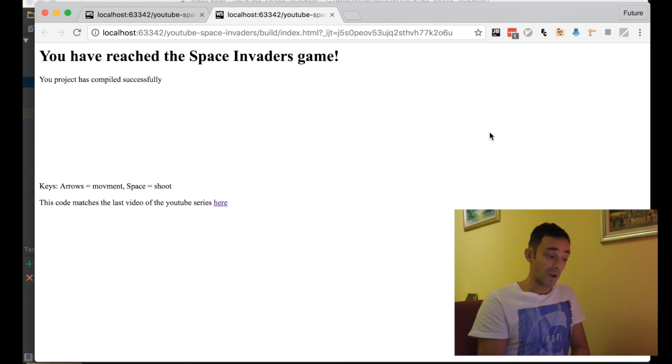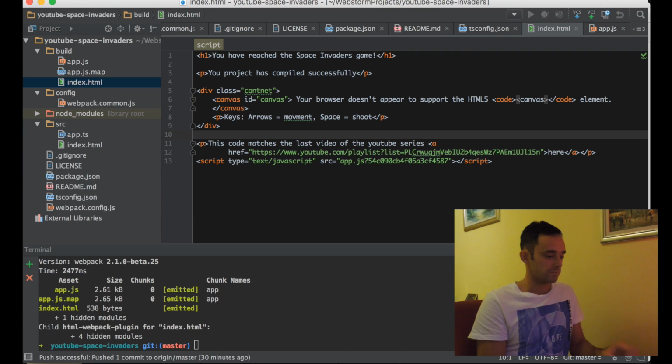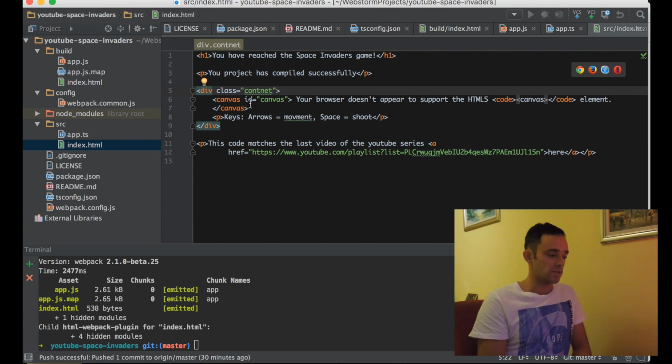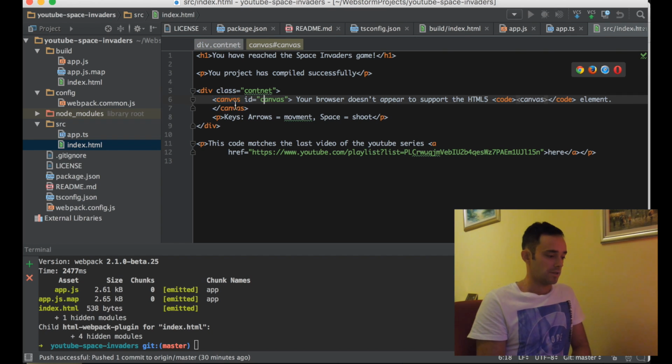And we have this wonderful HTML page. We have a white background and some black text, and this will be the structure for our game. So in our game, we're going to render the content, the Space Invaders content, to this canvas here. And that's it. So next time we'll start to make the game loop and stuff like that.